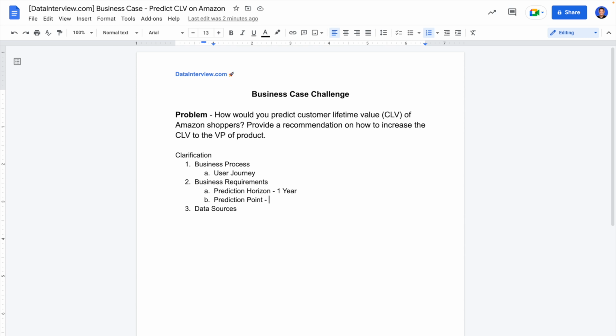And in terms of the frequency, do we want this to be a moving target where on a month-to-month basis, we're predicting what the next 1 year is going to be? Or do we want to predict, all right, just based on their first month, let's predict the next 12 months? I would say just for the sake of simplicity in this case, let's predict based on the first month. And of course, I just want to mention that this model is basically the minimum viable product, and we can calibrate this model based on additional requirements that might come about later down the road.